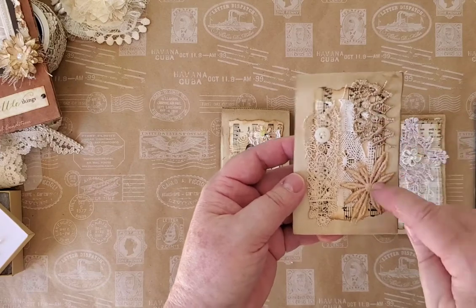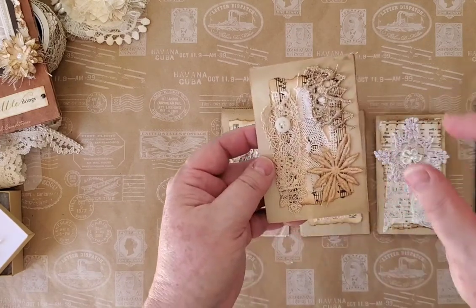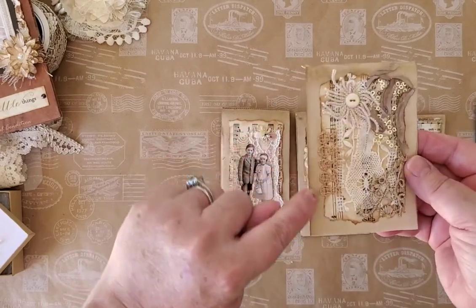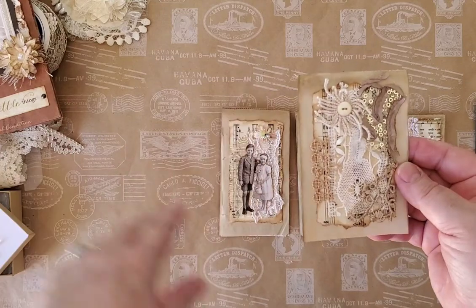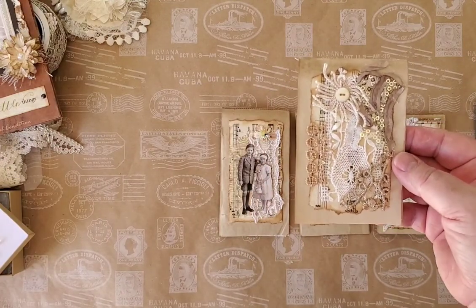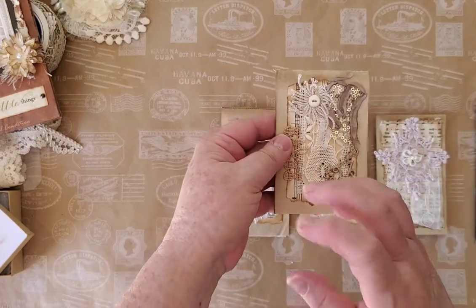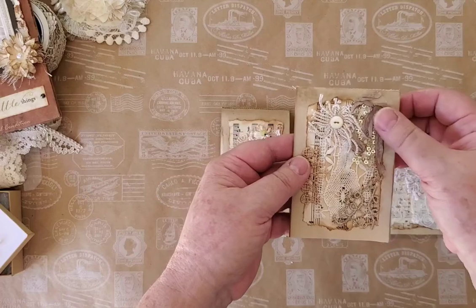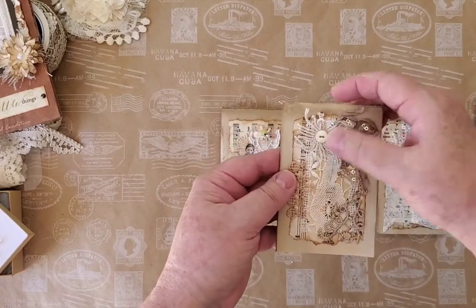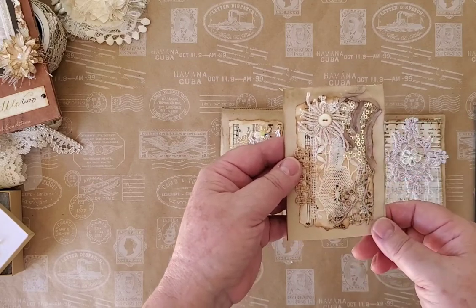And this is why you save all of these pieces. Sometimes you think, oh, I'll never use a tiny piece like that. Well, you will. Look at how small that piece is. I have a couple of small bins that I just put all my scraps in. I have small scraps, medium-sized scraps, and larger scraps. And that way it allows me to find what I need a little bit quicker. Little tiny vintage button, so sweet.